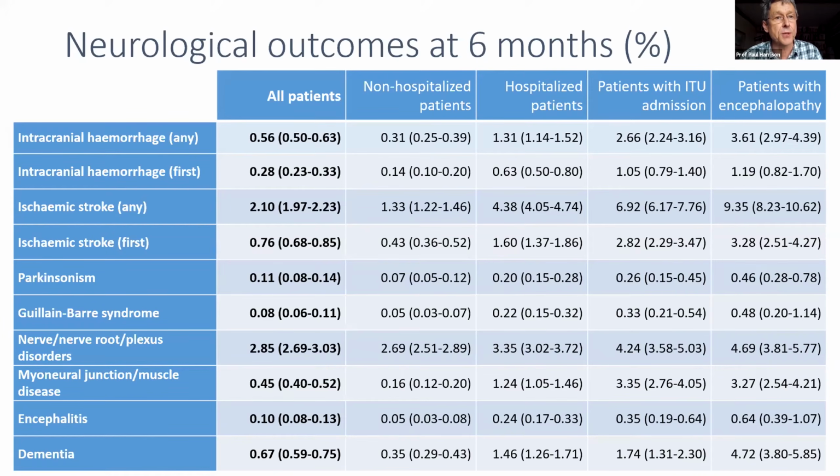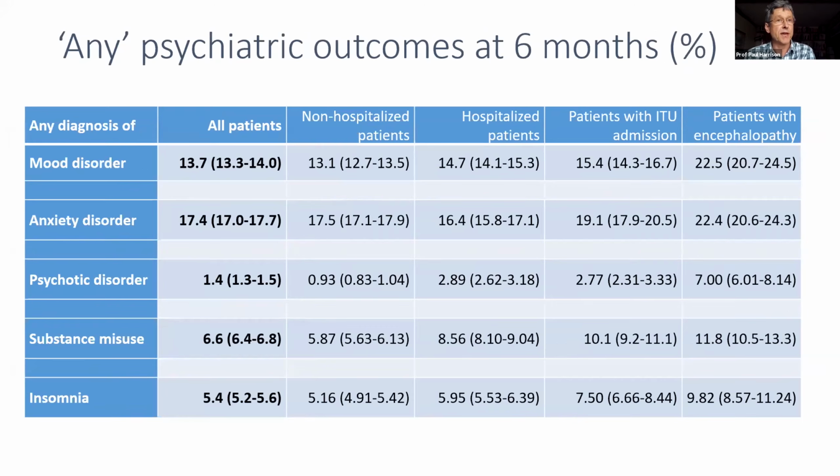If we then look at these psychiatric outcomes, first of all, the point to make is that the majority of the diagnoses, the 1 in 3 I mentioned at the beginning, are coming from mood disorders and anxiety disorders. So that's a lot of the morbidity. On the other hand, other categories like psychotic disorder were not that unusual. If you read across the rows in this instance, compared to the neurological outcomes, the psychiatric ones, particularly mood disorder and anxiety disorder, really show very little association with severity of the illness. The exception is psychotic disorder, which in a way is behaving more like a neurological disorder.